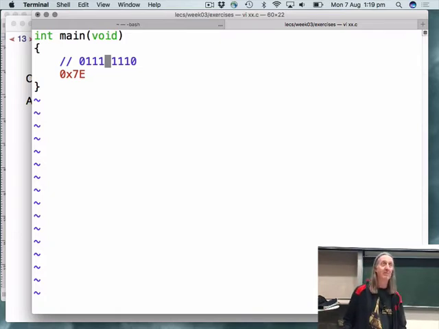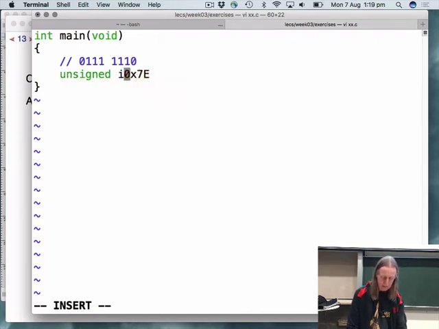Second one is obviously E. That's part of your time trial in the final exam. All right, so what I could do is assign that to, in fact, it probably doesn't really matter. Since it's only a byte, let's make it an unsigned char and then print it out as a decimal number.